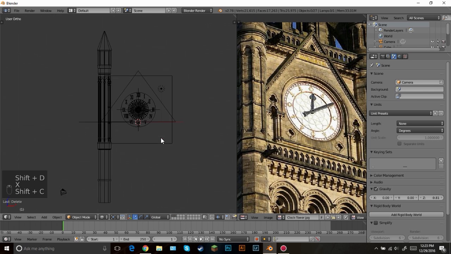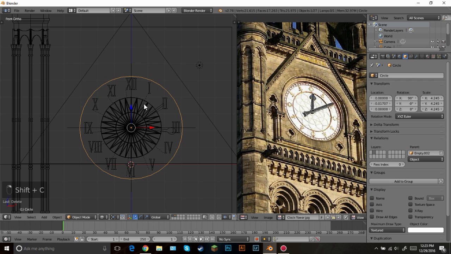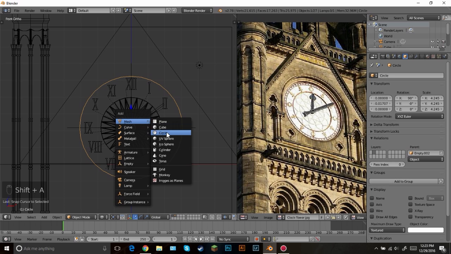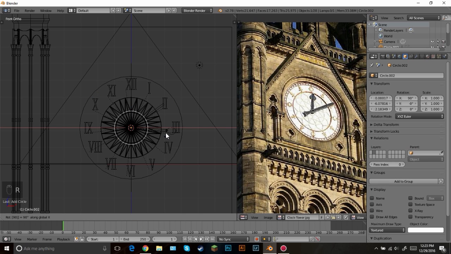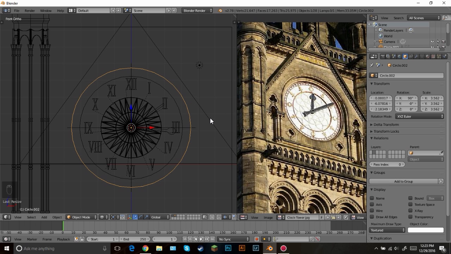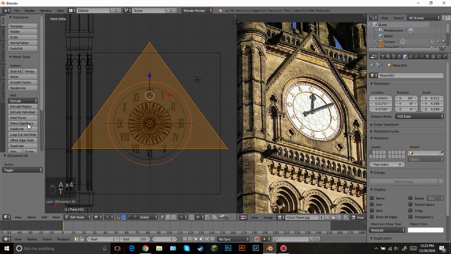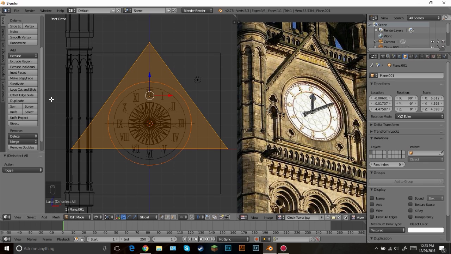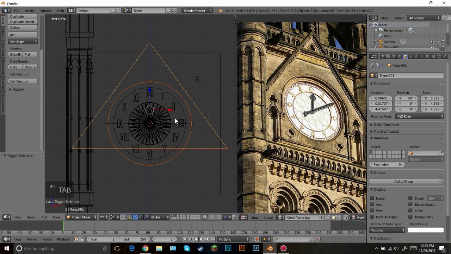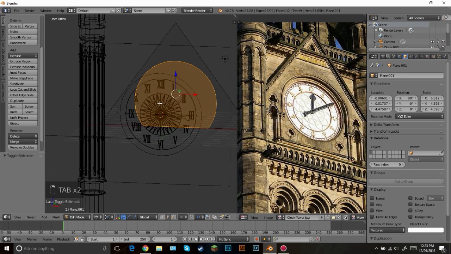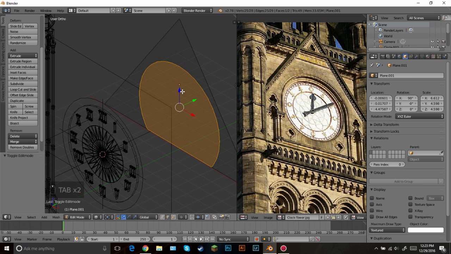And then I'm going to add in another circle. Actually, wait, I'm just going to select the circle and press Shift S. Cursor to selected, and then add in another circle right about there. Rotate it 90 degrees, enter, and scale it up. Scale it to be a little bit bigger than the size of the clock, so I'm guessing right about there. And then Shift right click on this guy, and then go into edit mode and then select knife project. Make sure everything is selected before you do this, and click knife project. And then it will take a loop cut out. Yeah, there we go. See, there's a perfect.